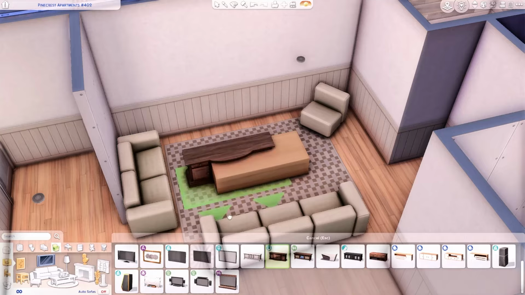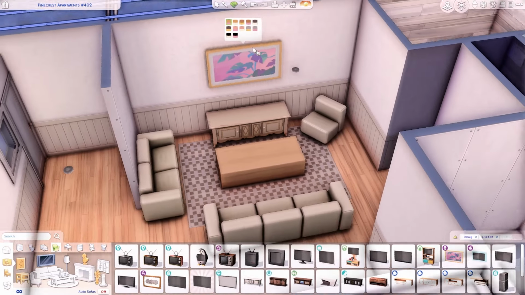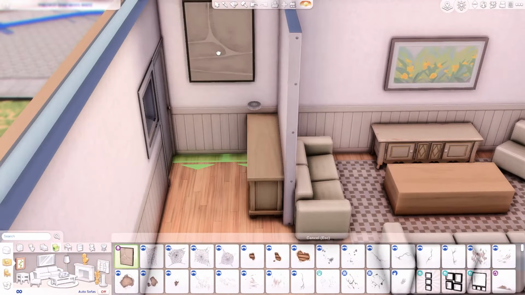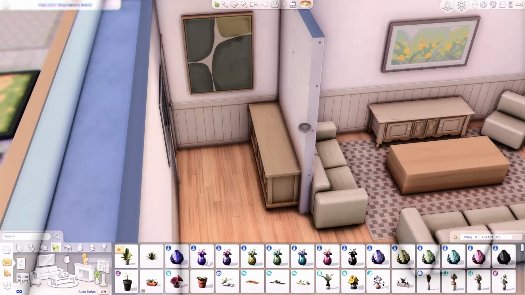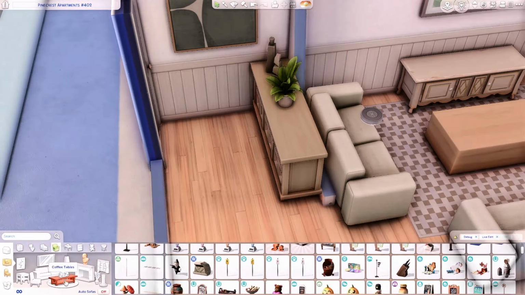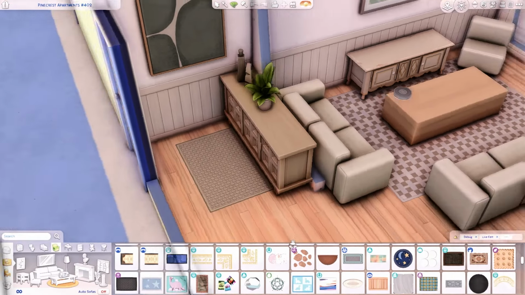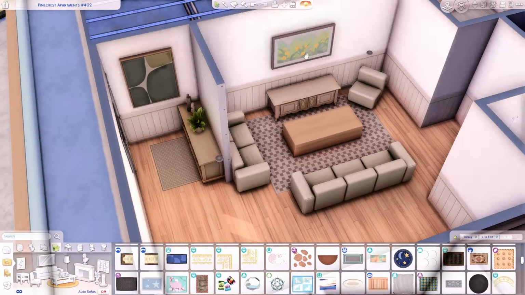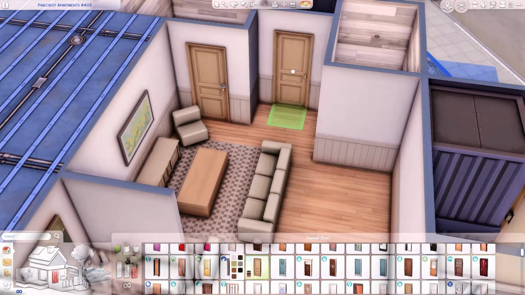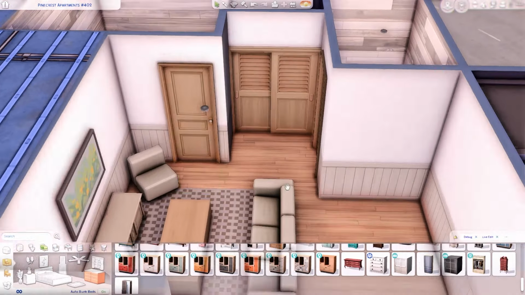Oh, by the way, we're building in Evergreen Harbour, in the Pinecrest apartments, and this is the 402 apartment, so the slightly smaller one. This was my first time trying out the items, and my initial thought was, wow, these items look like custom content. Of course, coming from a custom content creator, that makes so much sense, but they look so good. They look so Maxis matched, and I think the simmer does do Maxis matched content.